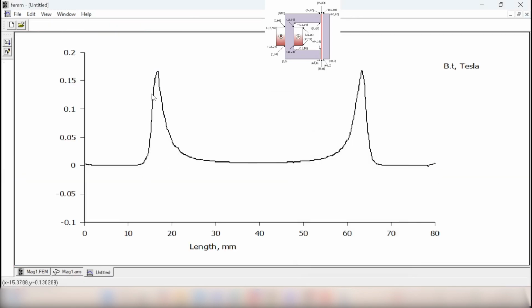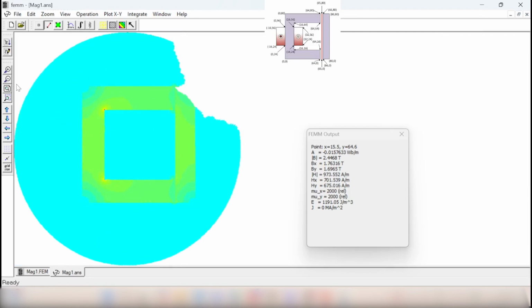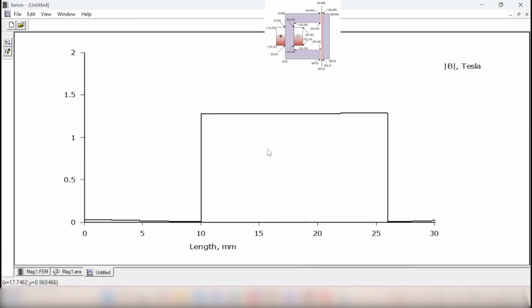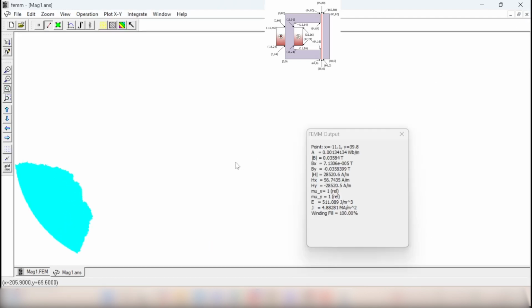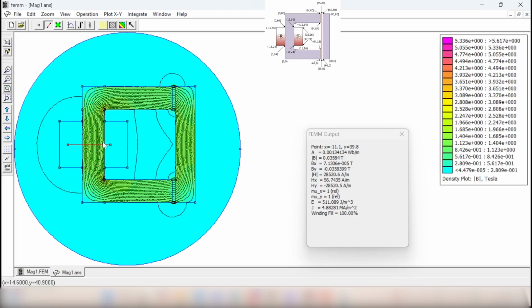So we have a spike here, but in the middle of the magnetic circuit, we have zero flux density. We know that the magnitude of the flux is the root of B normal squared plus B tangential squared. So I'm going to return the problem again. Let's choose another contour. Choose this one. Plot the flux density again. If we look here, we are going to find that the flux is constant, something like 1.3 or 1.27. So why is it constant? Because that one is a coil here and that one is a source of the flux around this limb. So that one is constant flux. So the flux is concentrated here.